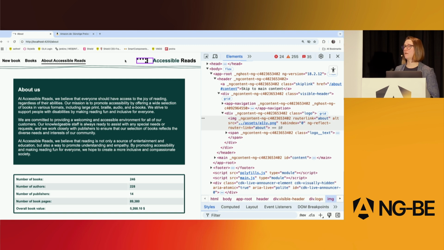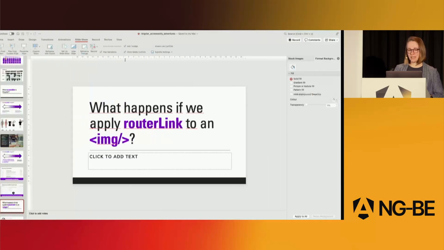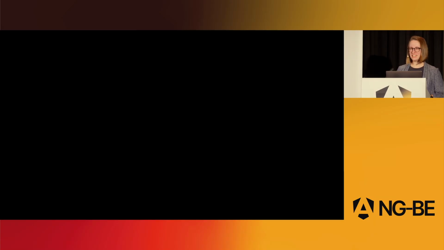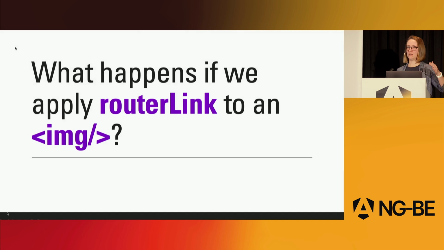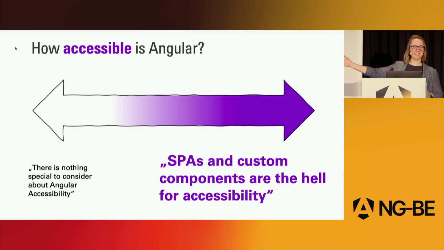Well, it's still not the optimal solution, because the screen readers still don't know how to announce it, because there is no alt attribute. We don't know where to go and where we will land if we click this link. The better way is, of course, the traditional one, just wrap it in an A tag. Well, that's quite logical. What I mean to say with this is that there's still something that happens between your Angular code and the browser in terms of accessibility. So maybe there's still something in this problem with single-page applications. You probably already know the answer.